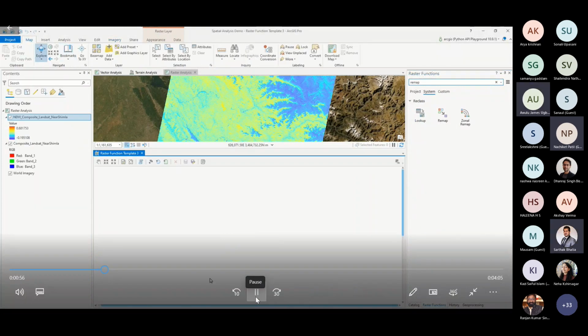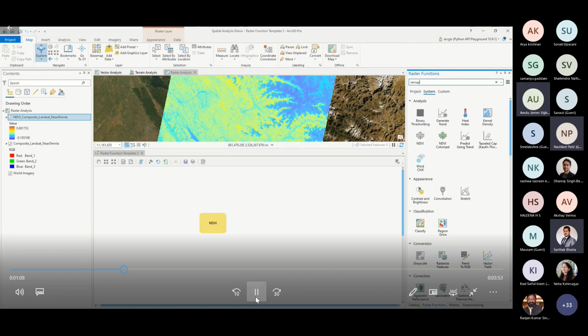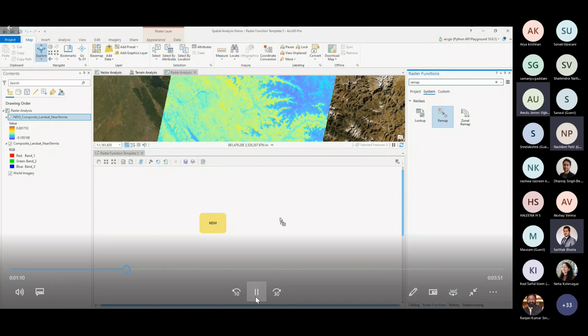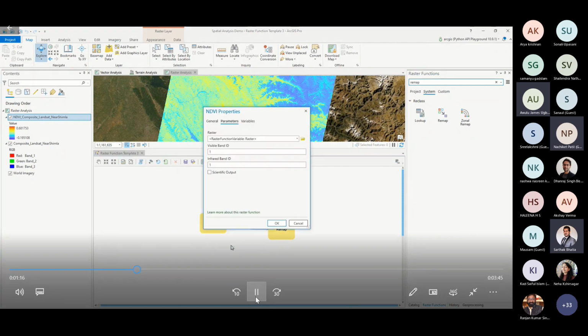But instead of doing that, let's create a custom raster function that will generate an NDVI and remap it also for us. Obviously we can use it manually, but if we create a function, we can automate the process. So we'll go to the function editor in the imagery tab. We'll search for NDVI and drag it onto the editor. We'll do the same for remap. We'll connect NDVI to remap by clicking on the NDVI function and dragging an arrow to the remap.